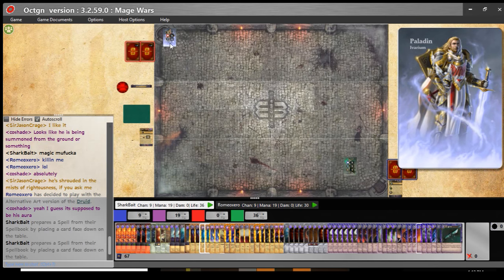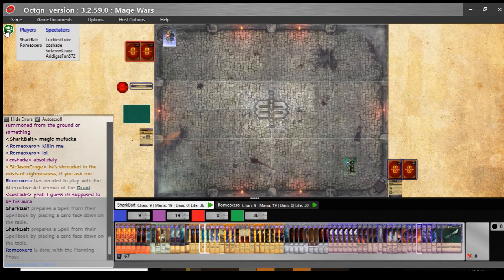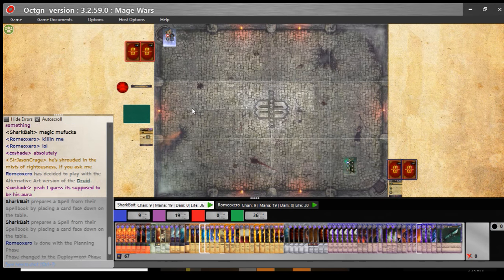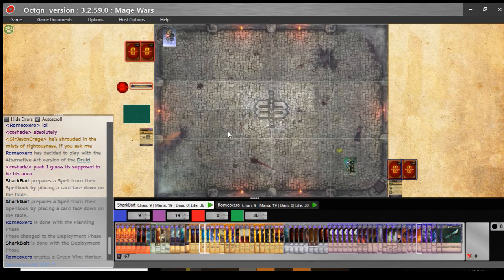I have a paladin based on a priest that I have been running lately that I don't think I've recorded, or I don't remember. And today we're bringing on to the show a whole bunch of people and spectators, but we're playing against RomeoXero, our good friend Romeo. He's running his druid that he says is not his Gen Con druid, for what that's worth. I remember the Gen Con druid, but for those who haven't been to the Gen Con tournament and seen his druid, it probably won't mean anything.